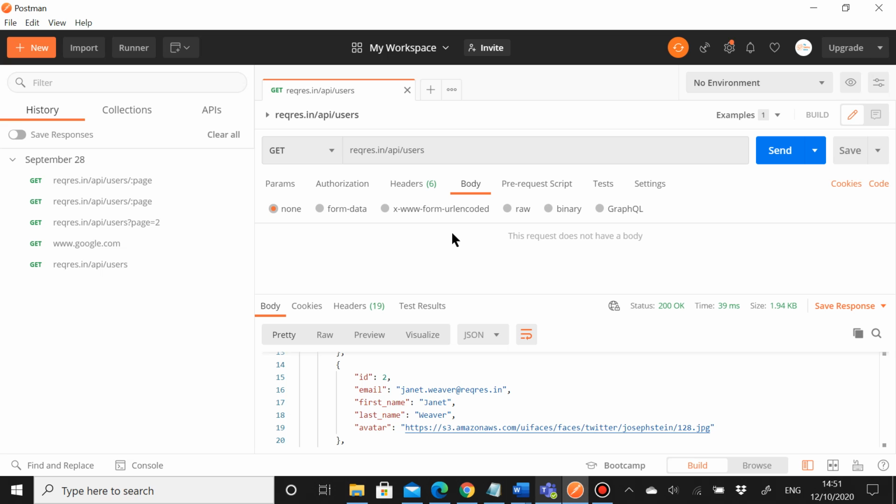In the last session, we created our first request using the GET method, and in today's session we will be covering another very commonly used method known as POST. Before we proceed, let's first understand the difference between GET and POST, and what the POST method can do which the GET method can't do.